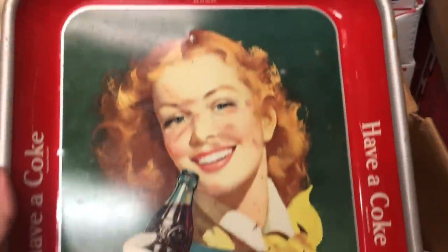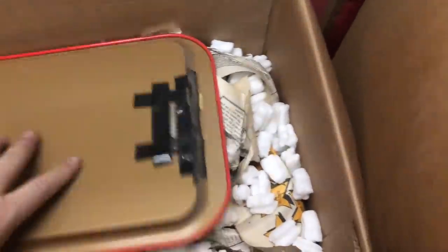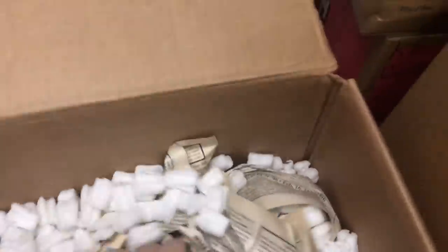Coca-Cola. That's a nice one. Nice vintage tray. Don't we still have some vintage Coke trays? Yes, we do. Okay. We need to display those probably a little bit better. This looks like an original one. Yeah. It's pretty nice. You know, like $40. Maybe a little bit more. This one from the back looks like a newer one. I also feel, yeah, this is definitely new. Here, put $14.99 on this one. Okay. White. Yeah, white is fine.